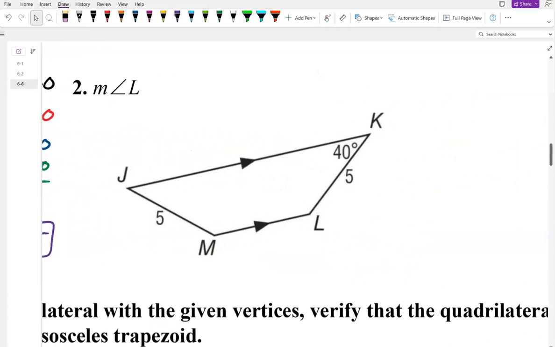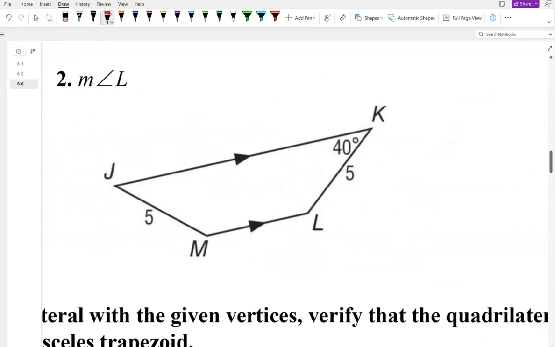Another way you can do it, which you do the same thing on this one, because this one, even though they don't label the sides as being equal, they both say 5. So I know these are equal. So again, isosceles trapezoid. That means these two angles are congruent, and these two bottom angles are congruent as well. Okay, on this one, since I have 40 in one angle, that means this angle is also 40. All you're really doing in theory is saying, all right, I know this entire trapezoid is 360 degrees.